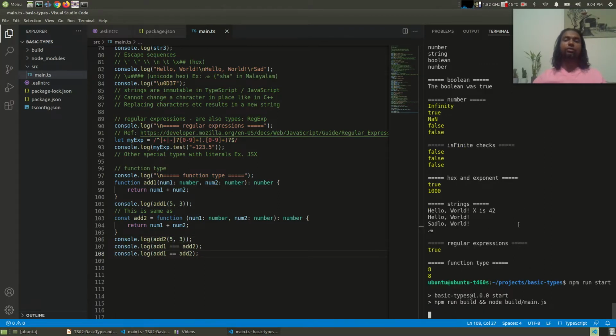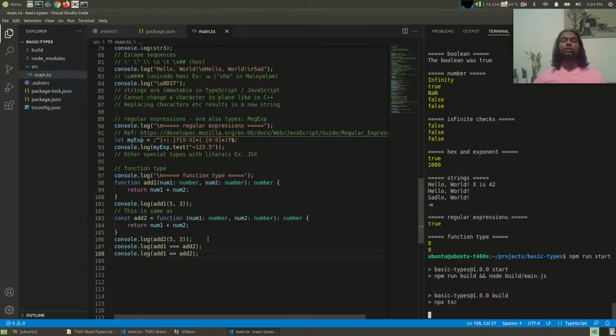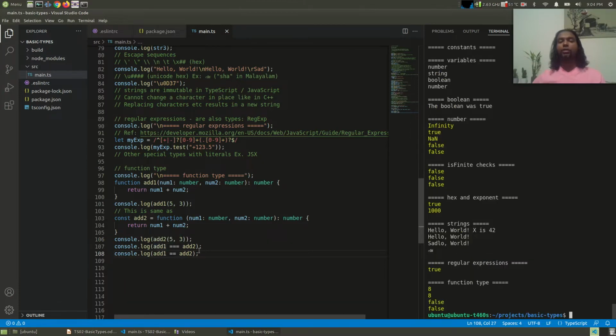We can compare functions just like other values. Here we are comparing our add1 and add2 functions, and both of these will return false because these are not equal functions. The triple equal to and the double equal to, one is the equal and the other is the identical operator. We will come to operators in a later tutorial. We should remember that function type is not just one type. There are different function types based on the signatures that we are using for each of the functions.